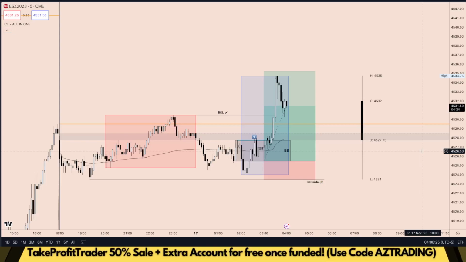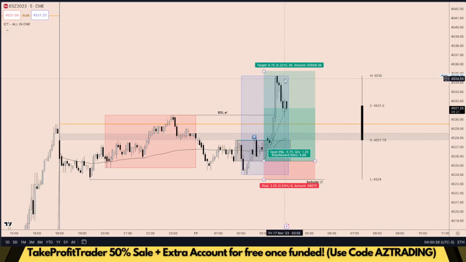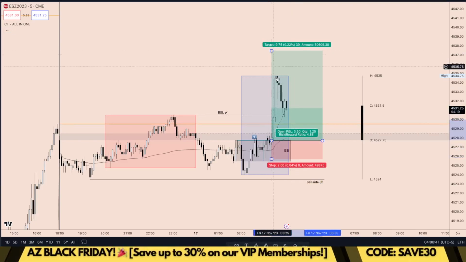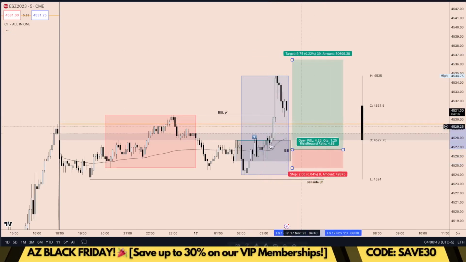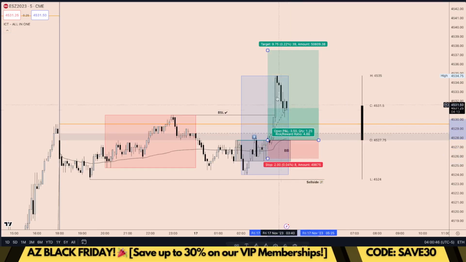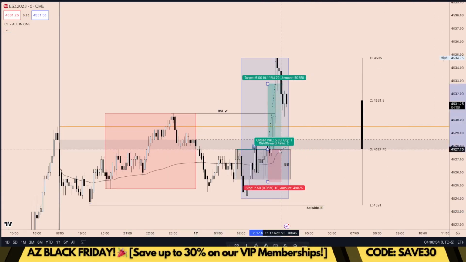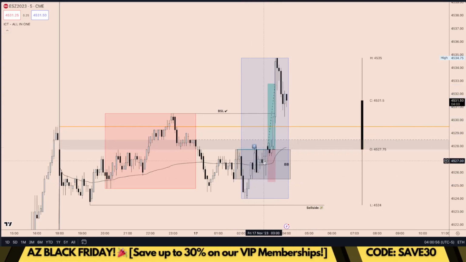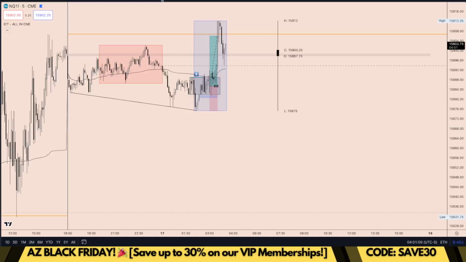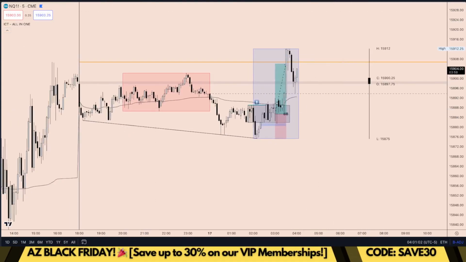I still do my tape reading for the funded accounts, where I use more of a go-with-the-flow approach, where I would have also taken this entry, but I also wouldn't have waited for a 2 to 1 to be hit. Just a quick 5-point scalp, get in after seeing those rejection wicks, volume imbalance above, 5-point target, 2.5-point stop, a little scalp based on reading order flow, done. But this morning I was kind of busy and a little bit distracted.